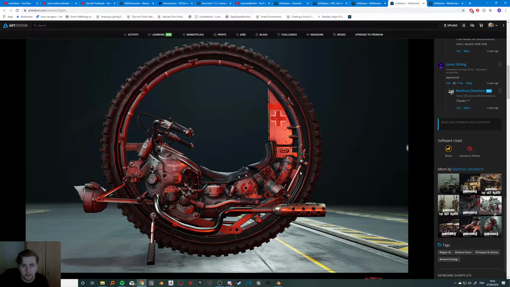But this is also Modo, and again, it's a lot nicer than my work. There's a lot of really cool details. But I wouldn't say the complexity comes from each asset. It comes from the combination of all these assets. The actual complexity of each individual asset isn't too much.